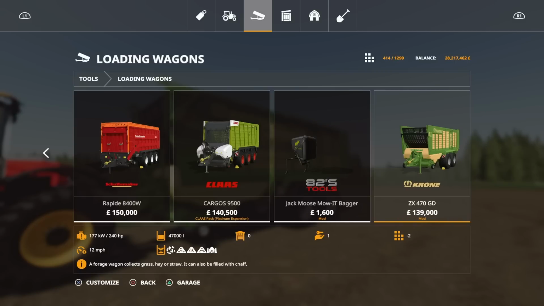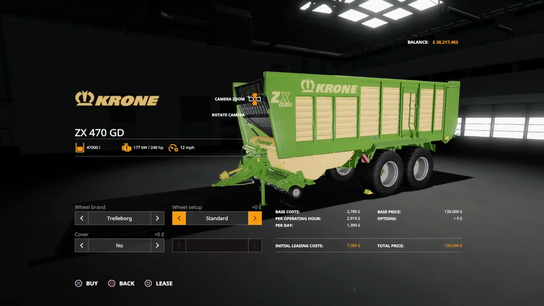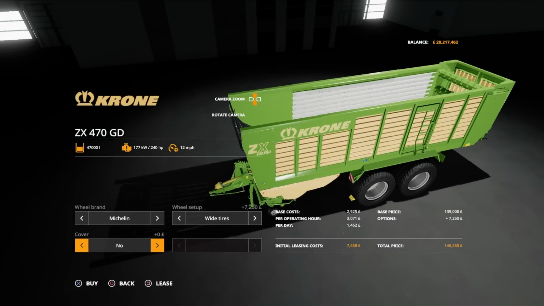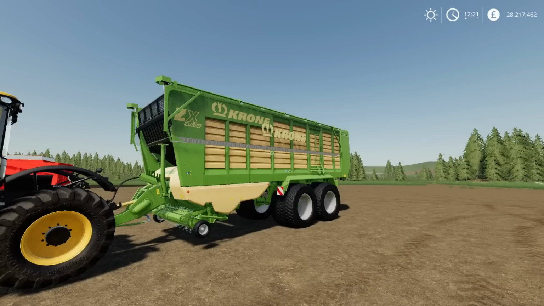So this one on the end, the ZX 470 GD, 139,000, requires 240 horsepower, will run at 12 miles an hour, 47,000 litre capacity. Options available. We can have Trelleborg or Michelin tyres, and we can have them standard or wide, like so. And then cover, yes or no. It's £5 for the cover. That's your call entirely. Those are your options.